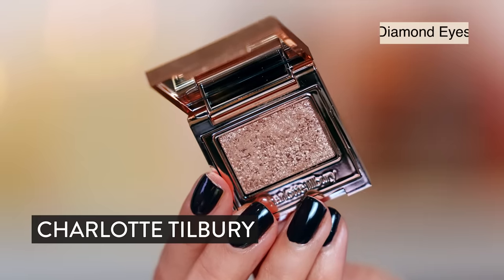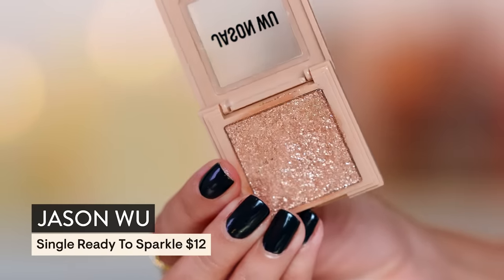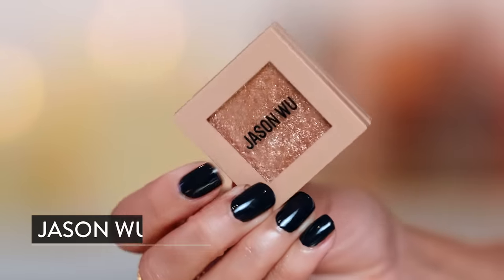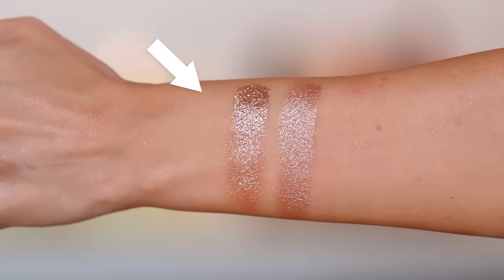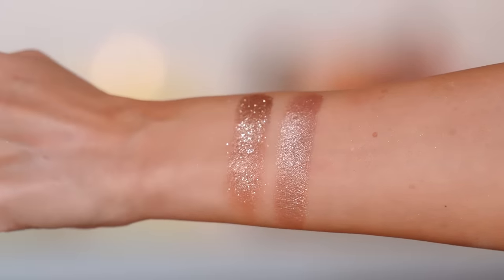I love Charlotte Tilbury — we all agree the single Hypnotized Pop Shots are phenomenal, so stunning, but they're expensive. We can go to Target, grab Jason Wu, and this is going to be a shadow topper. Very, very similar. The Jason Wu has a little bit of glitter in it, which I personally love — I think that is the sprinkles on top. Not everyone agrees when it comes to glitter. Some people are like, put it back, it's ruining my life.